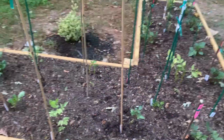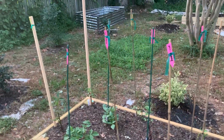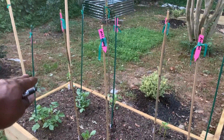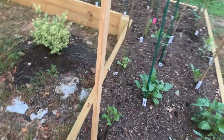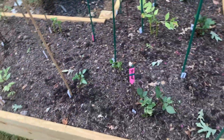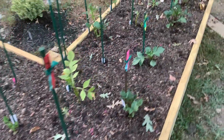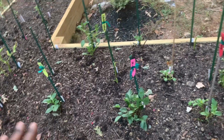I think in this bed, I have roughly 25 or 26 dahlias, all situated based on height. All right, so you're starting with a 5-footer back there, which is a Spartacus dahlia. Then you got the Miss Brandy, which is in the 4-foot range. Then you've got Phantom Powder Puff, which is in the 3 to 4 foot range, all the way to Tricolor, which is roughly 1.5 to 2 feet tops.